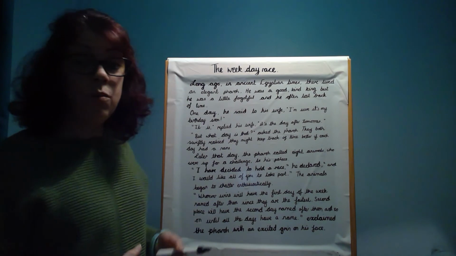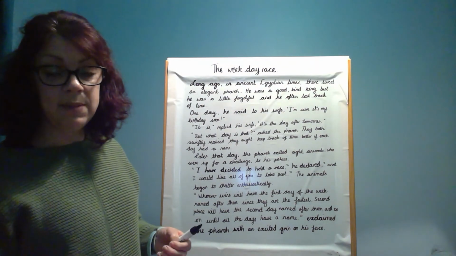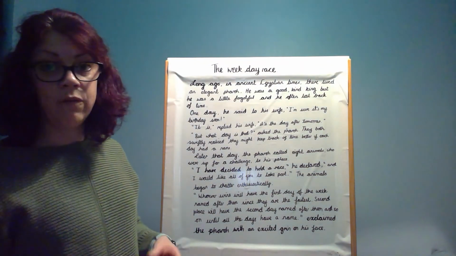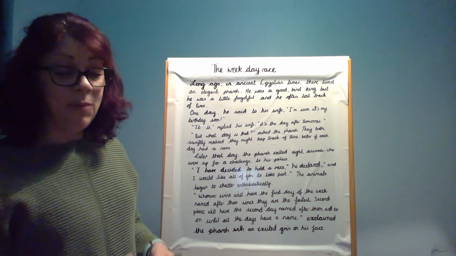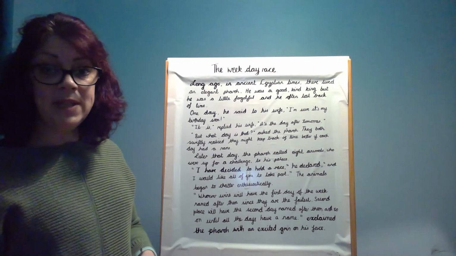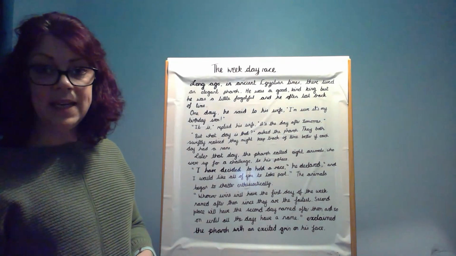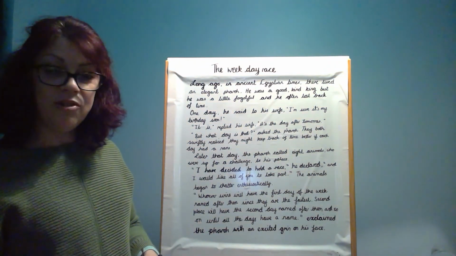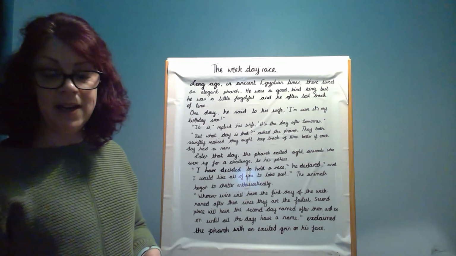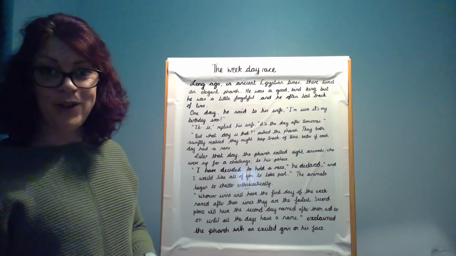So I've managed to get all my different types of sentence in there. I've used my speech marks to show when my speech ends and begins, remembering that rule of new speaker, new line. So I hope that helps to give you some ideas. Let's see your wonderful writing, and remember to keep that handwriting beautiful. Remember to really think carefully about those capital letters and full stops that you're putting in, and try and get all those different sentence types, simple, compound and complex, that you've been learning about this week into that writing, so it makes it really engaging for your reader.